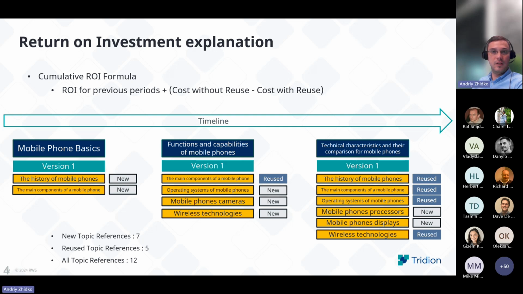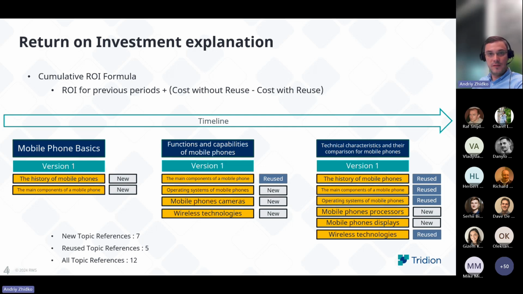When we are calculating cost without reuse, we are assuming that all topics are new. So there is no reuse at all, and cost for all should be calculated. When we are calculating cost with reuse, we are calculating cost only for new topic references and excluding reused ones from the calculation process because they were paid already before.